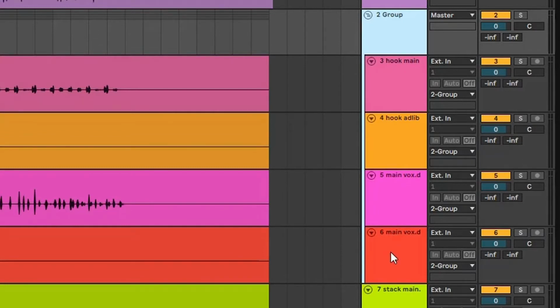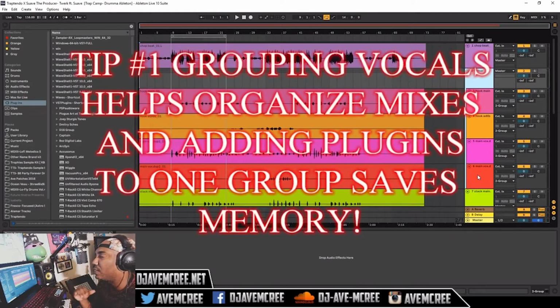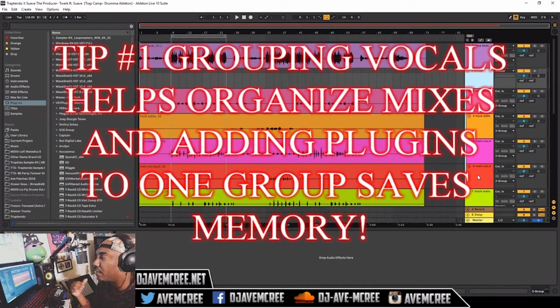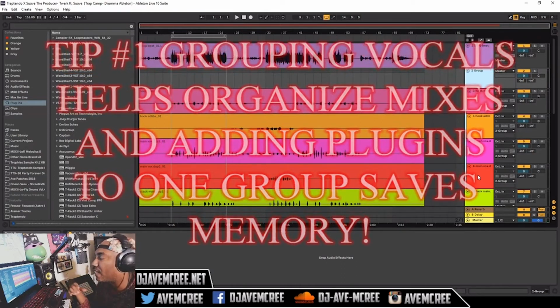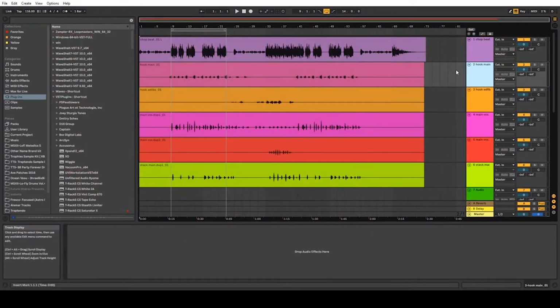And there's a reason for that, because I like to group vocals so that way I can save CPU. And you know, if you don't have a powerful laptop or desktop, this is a very good way to optimize however you're mixing and use like one plugin, especially when you're recording one artist. So how do you set up a group?